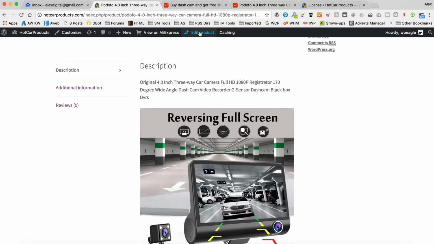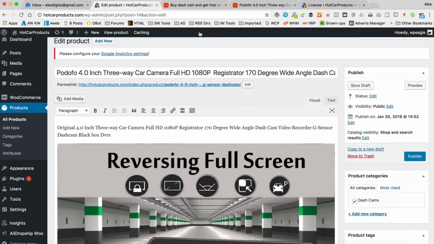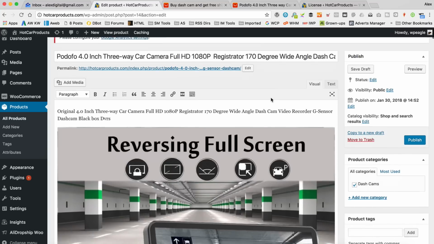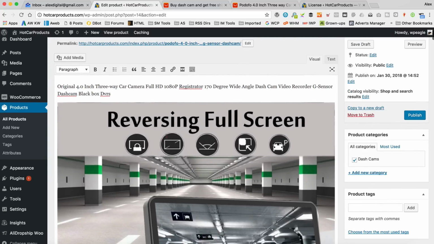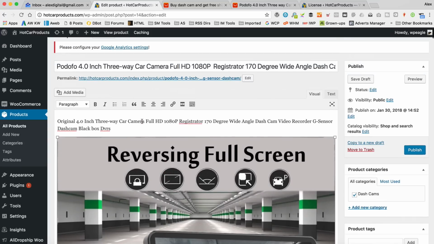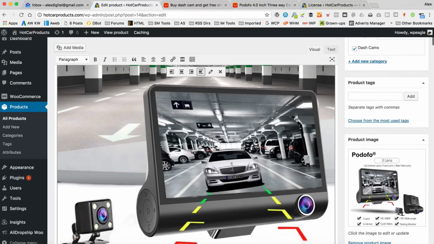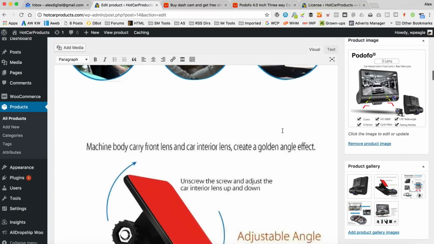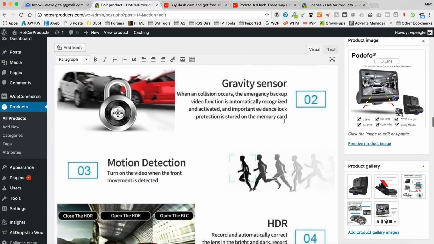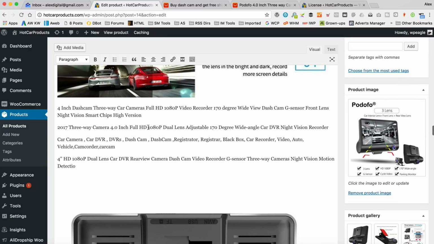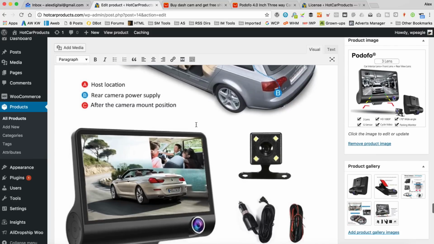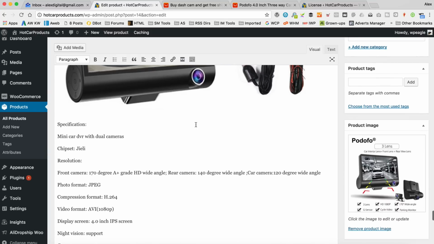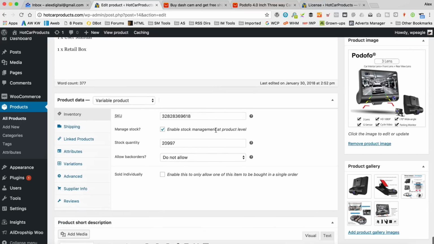So if you wanted to make an edit, you go in and click Edit Product. And then you've got this text editor, and you can just simply start changing and typing away and adding images. You can add an image by clicking on Add Media. And it works very similar to Word or similar word processors. So I'm not going to do that now because that's a little bit boring to watch. But you can just go through and change the products as you see fit. And as I say, I'd recommend that you do change them a little bit. I'll probably do a little bit of tidying up in a minute.